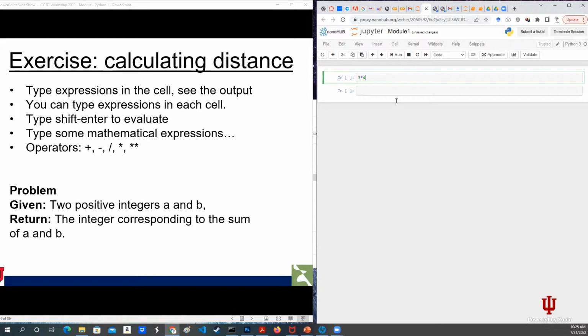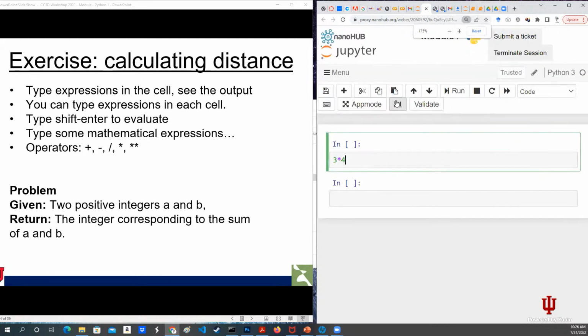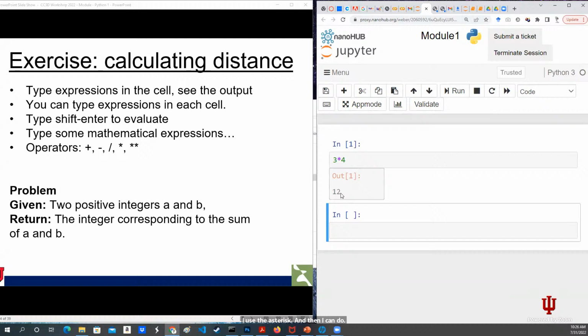I promised to make the font big. Okay. So I've got 3 times 4 here. I use the asterisk, and then I can do Shift Enter, and then the output is shown here, and that's 12. Can do 3 double asterisk, which is raised to the 4th. And I can do Shift Enter and get 81, which makes sense.